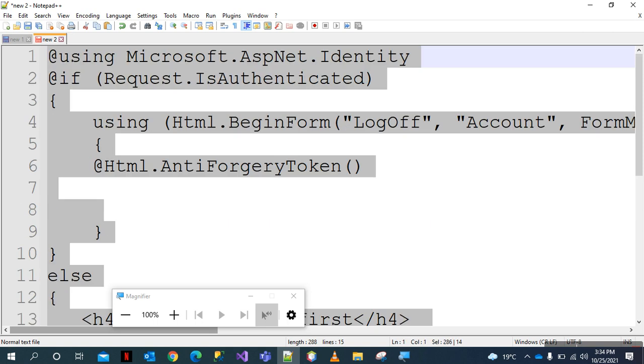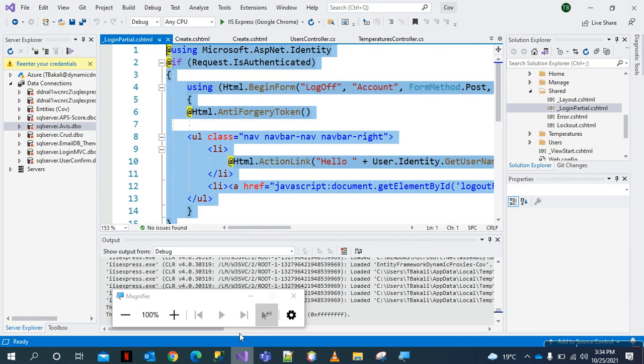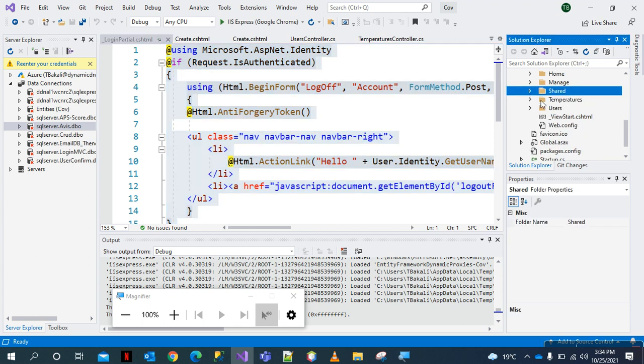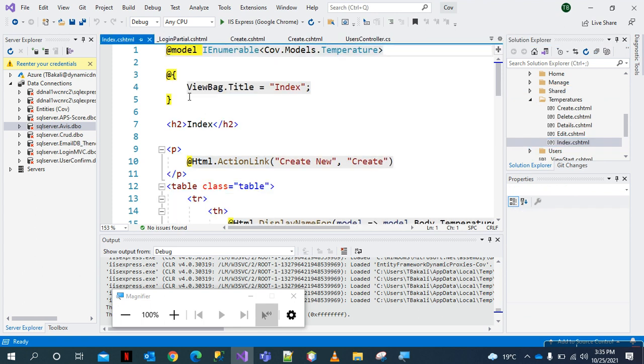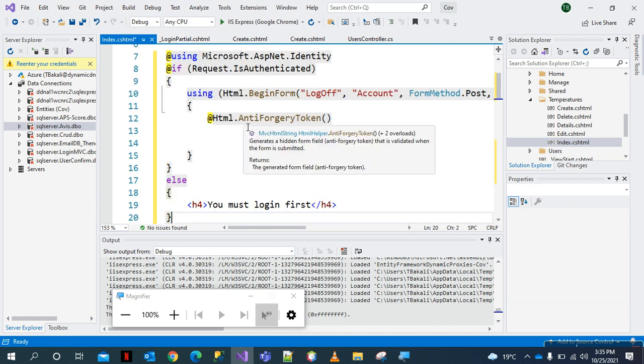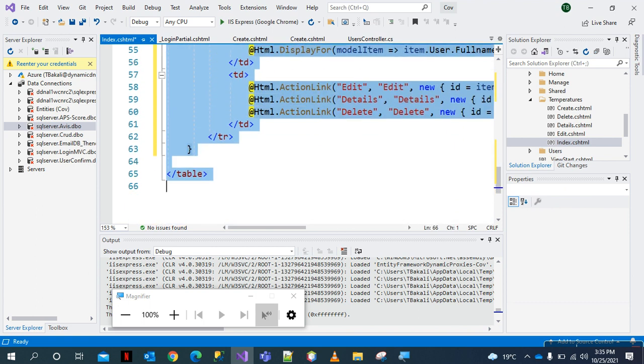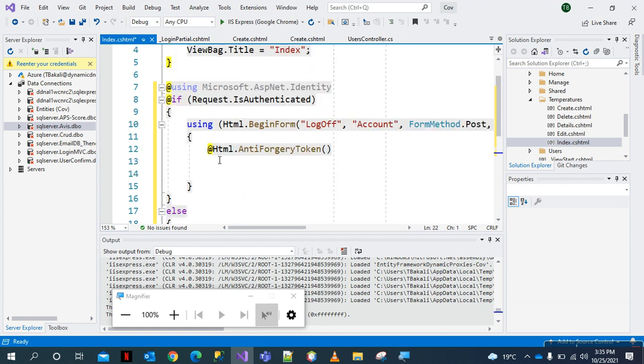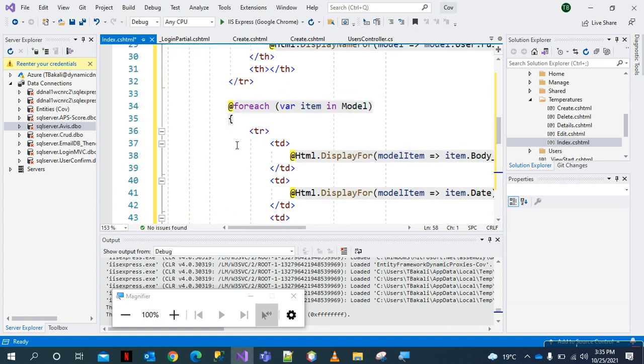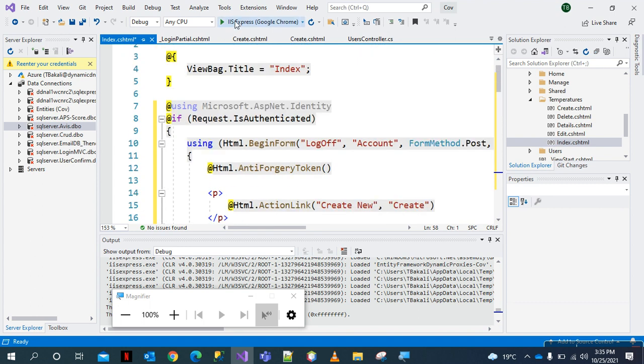Then I'm going to copy this code, all of it, and go to one of the views. I just want to show you in one. Let's go to one of the views, which is Temperatures. When you land in Temperatures, after saying index, we don't even need this index. Here, we paste the code. But this is for when it's working, so everything which was there, we put inside. We check if we have errors. It looks as if we don't. We run.